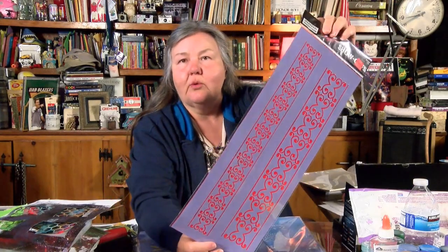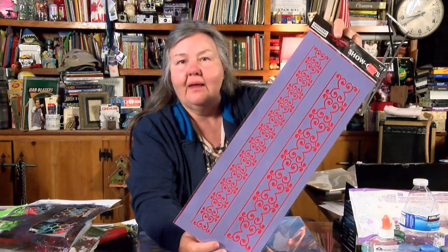Then this one was $1.49. Like I say, these are used more to stencil a wall, and they're not separated either. I don't know if I'll cut that down the middle or just leave it like that, but I thought that was a pretty pattern. And for $1.49, when would I pass that up?